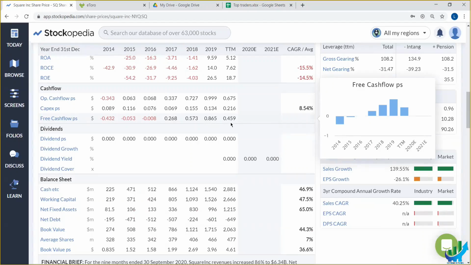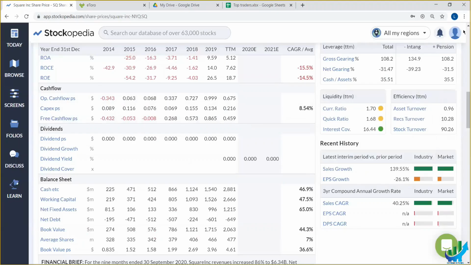This last 12 months, TTM just means last 12 months trailing basis. So all American companies have to give quarterly updates, take the last four, and you've got this TTM figure. It's gone down significantly. And I expect that's because a lot of their customers who are small businesses have been hurt through the pandemic, so maybe they've been having to support them. What other things can we show you?